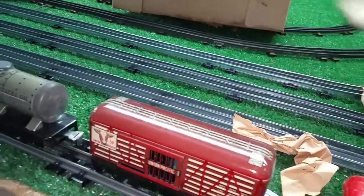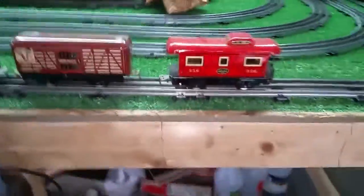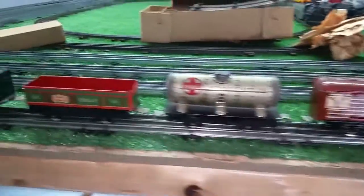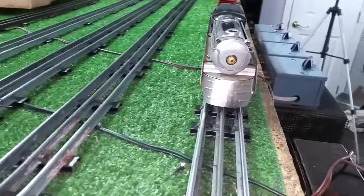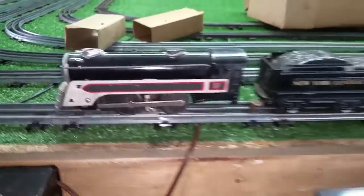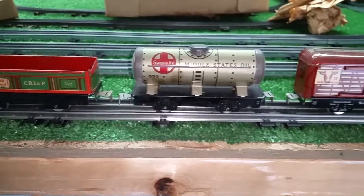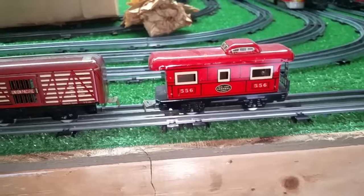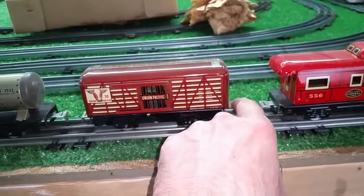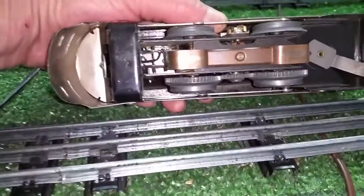I wanted to do a quick unboxing video. I don't usually buy stuff like this — I usually buy strictly junk. But when I saw this for $37, you could not really touch the price. If this was in an antique store, it would have been hundreds of dollars. As you can see, it is in just absolutely spectacular condition. Get this wiped down and put a coat of wax on it — these cars are almost new. They've been sitting in that box for the last 60 years, but obviously they've been temperature controlled because there is no great amount of rust. There's some light surface rust on the tab and slots themselves, some discoloration. But other than that, this doesn't look like it's been run much at all.